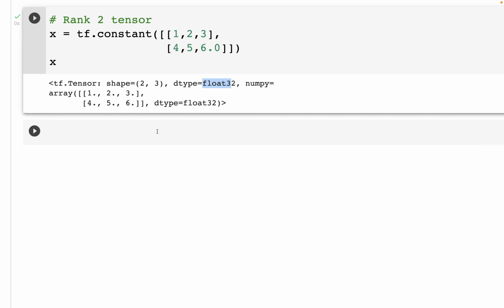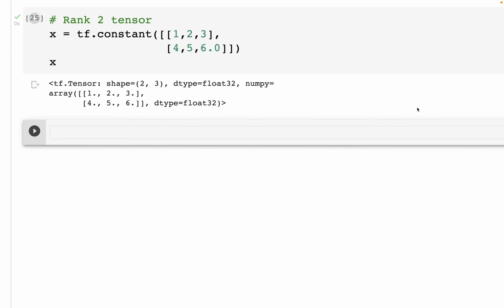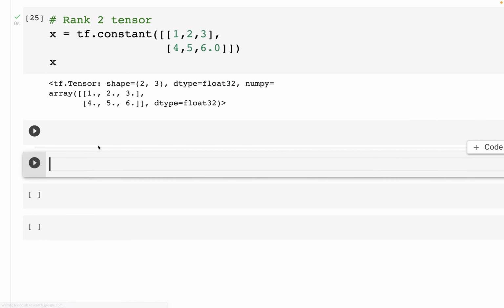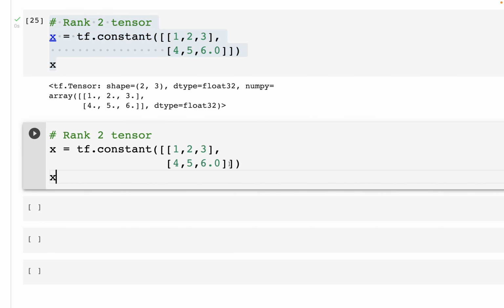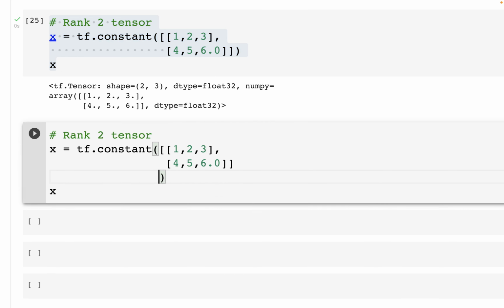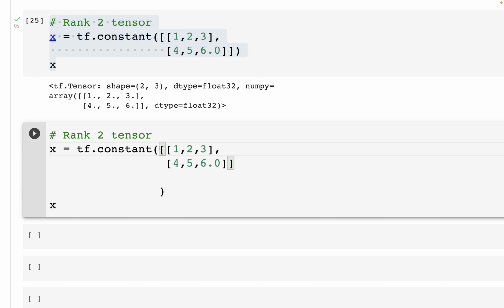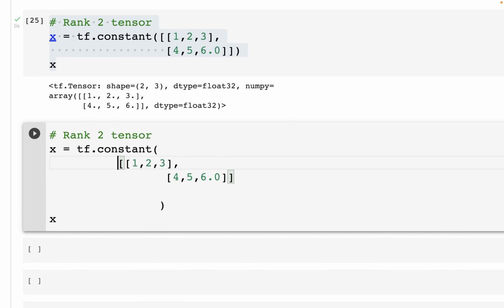Moving on now, let's look at a rank 3 tensor, and as you've guessed by now, it would be similar to this, except that we'll have 2D matrices stacked on top of each other. So let's put some space there and add that here. This is one matrix, and we need to enclose all of this in a square bracket.